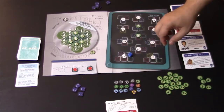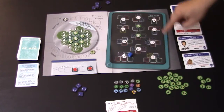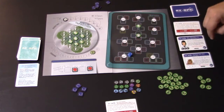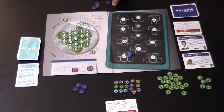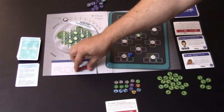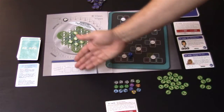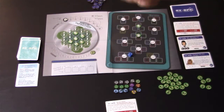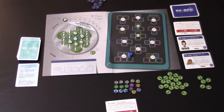The other thing is that if you totally run out of proteins, meaning you've got them too spread out over here, you got like one in each of these antibodies, and you can't solve any of them, as soon as you can't put any proteins in the incubator, game over. Now, we have a discard pile up here. Let's say at the next cleanup phase, we would just take the discard pile and refresh. So if you don't have anything in a discard pile and you don't have anything in a fresh stock to refill the incubator, then the game is over. They call that out of options.